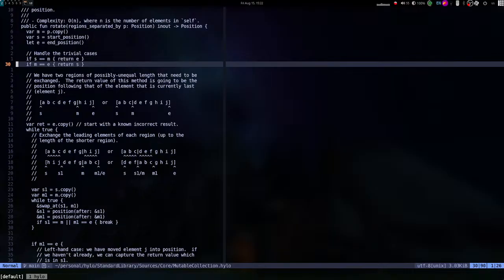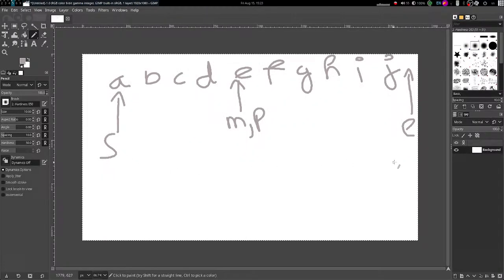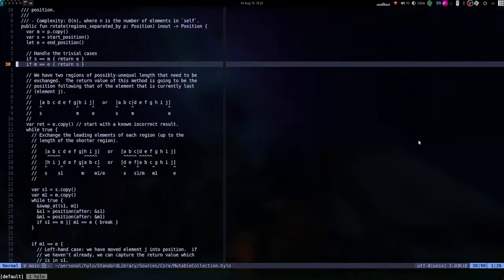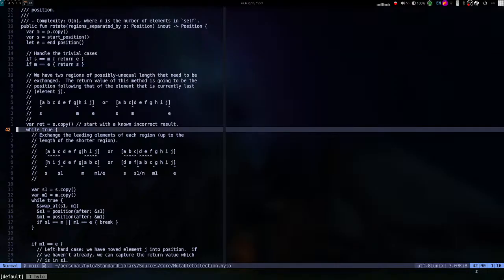Anyways, this thing I would call an R is also pointing to the end right now. That's fine. Now we start with the loop invariant.